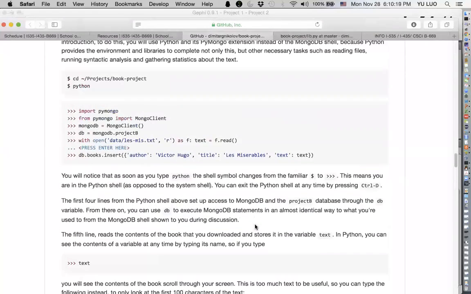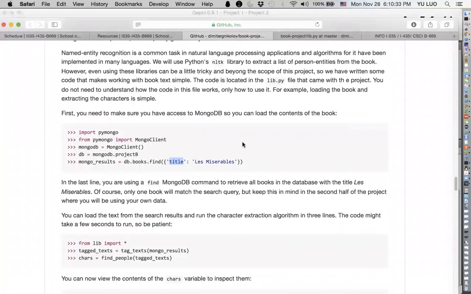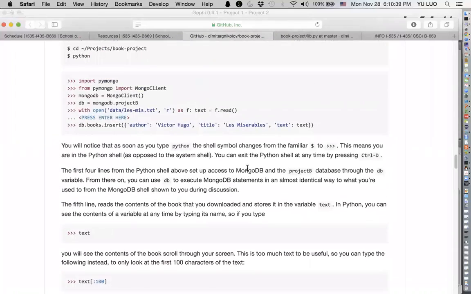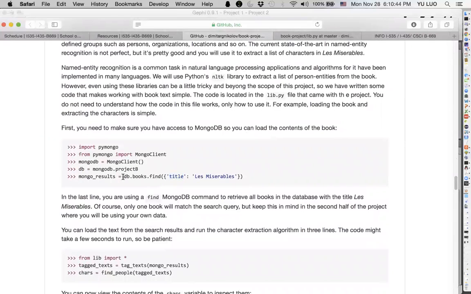So let's go back to our insert method. In MongoDB, we have a document. This document has 3 key value pairs: the author, the title, and the text. We just use the title to retrieve the book. If you want, you can use the author to retrieve the book as well. There are several choices to retrieve a book. When you use this find command to retrieve a book, you should know the Mongo result is a document. It still contains 3 key value pairs: author, title, and text.